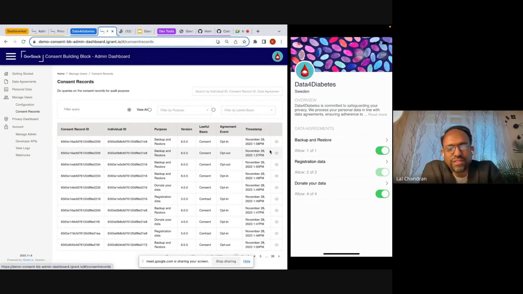Yeah, so this is something that has come up every now and then, and the decision at that time when we formulated the specification was that the whole idea of consent itself is that it has to be provided by the individual, and the application is catering to the individual as such.